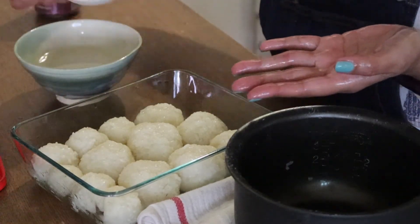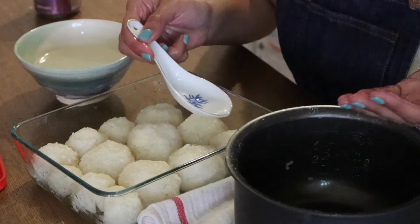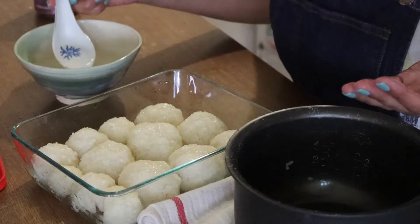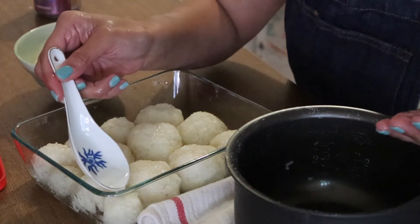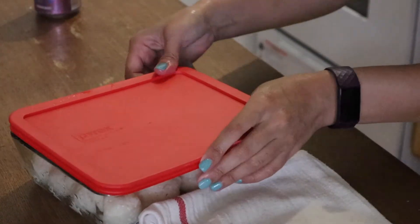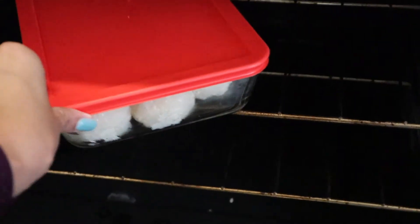You're supposed to take a little bit of the salt water and just drizzle a little bit over each one. I'm not sure what this does - one of those weird things where you follow recipes your parents give you without really knowing why. I imagine it maybe helps with bacteria growth, keeping it from molding. I'm going to cover this up and it'll go into the oven - just any warm spot - for about three days. I'll write a note to my roommates so they don't accidentally cook it.